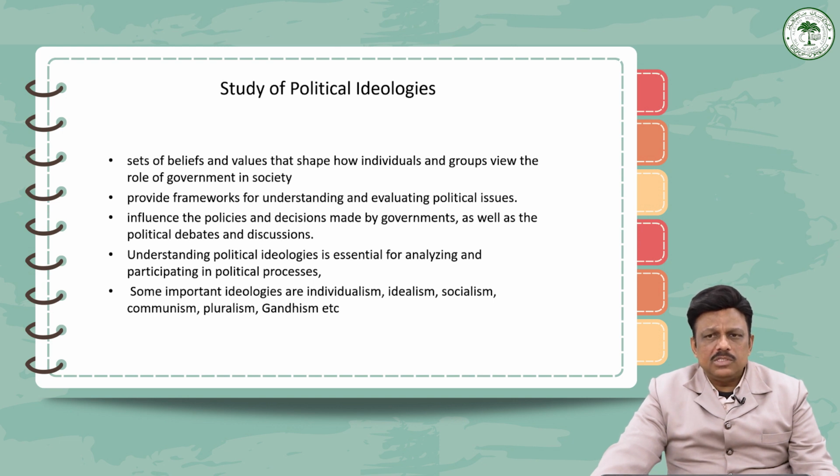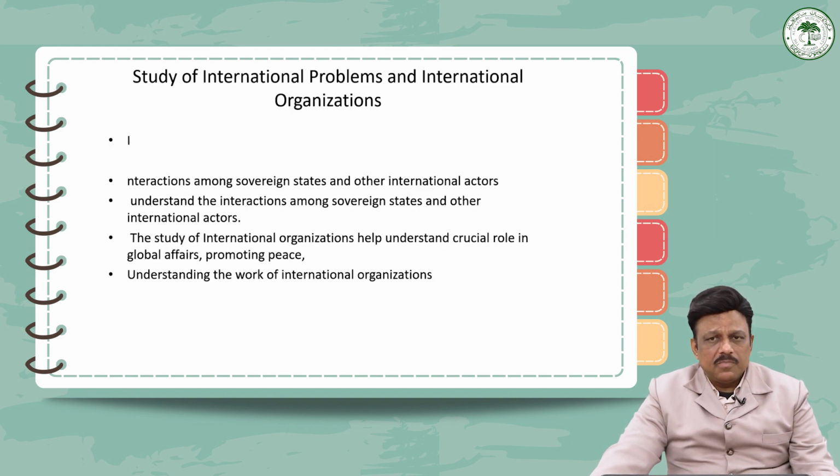Now, some common political ideologies include liberalism, conservatism, socialism, or libertarianism. Now, these ideologies influence the policies and decisions made by governments, as well as political debates and discussions that take place within societies. Understanding political ideologies is essential for analyzing and participating in political processes, as they inform our perspectives on issues such as economic inequality, social justice, and individual rights. Some important ideologies, other than what has been mentioned, are individualism, idealism, socialism, communism, pluralism, or Gandhism, etc.